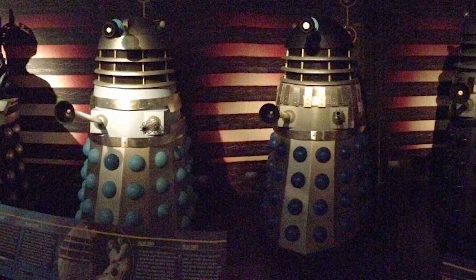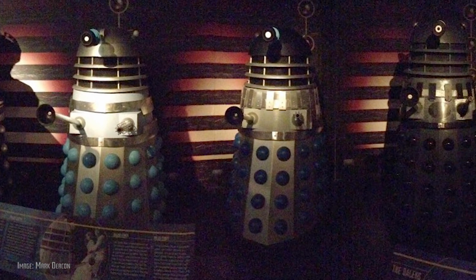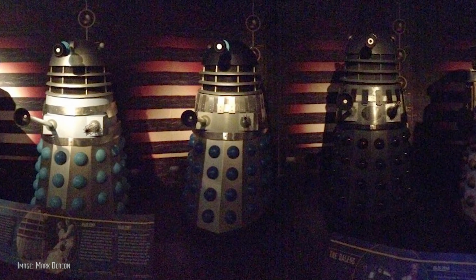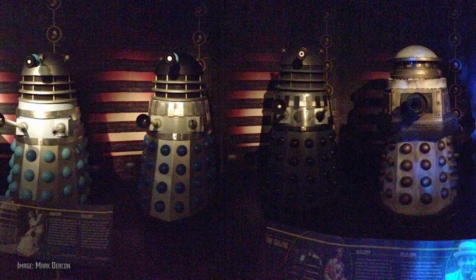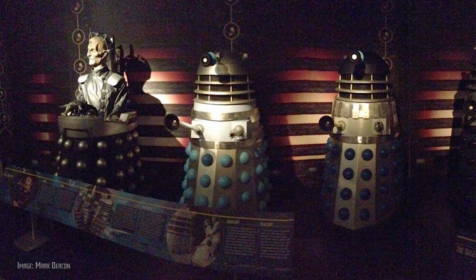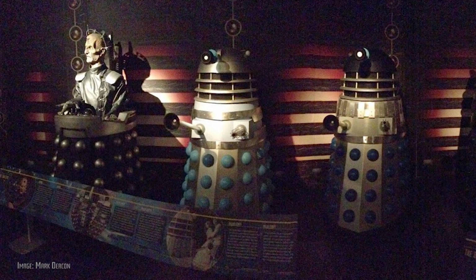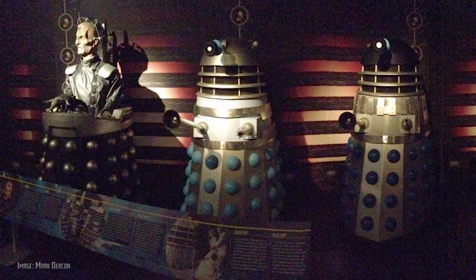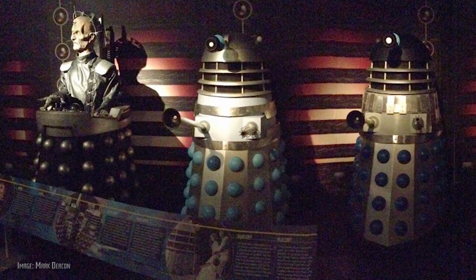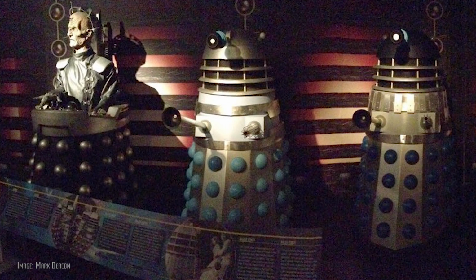They formed up alongside the aforementioned Mark Barton Hill prop and the screen-used Special Weapons Dalek, which was only a year older than the top half of the fan replica. The pair and its associates were in London until the 20th of February 2012, when the venue closed and began the process of transfer over to Cardiff, during which window of opportunity they were available for the Asylum at the end of March 2012.